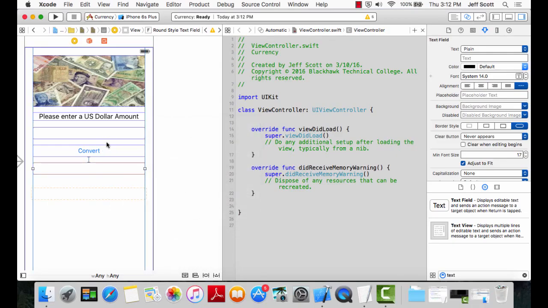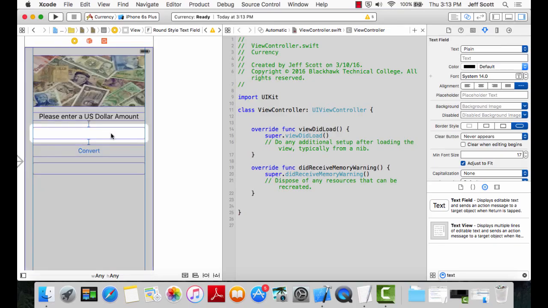All right, now I want to come here and grab this. This is going to be my dollar amount. And this I just call pound amount, even though it's got everything. So if I put 100 in here, it should say down here 100 US dollars equals 70 British pounds or something like that, after I click that one. So I call these two things dollar amount and pound amount. Just try to keep it simple.